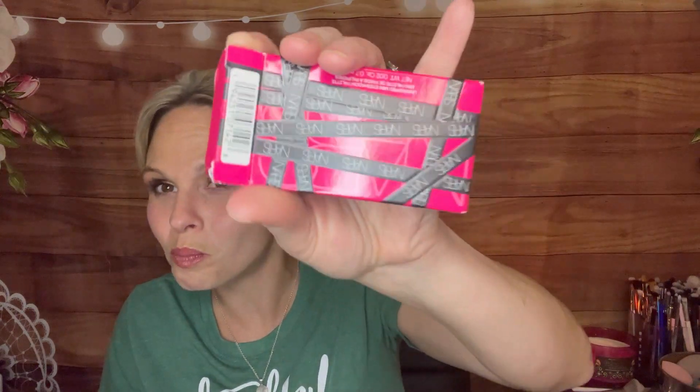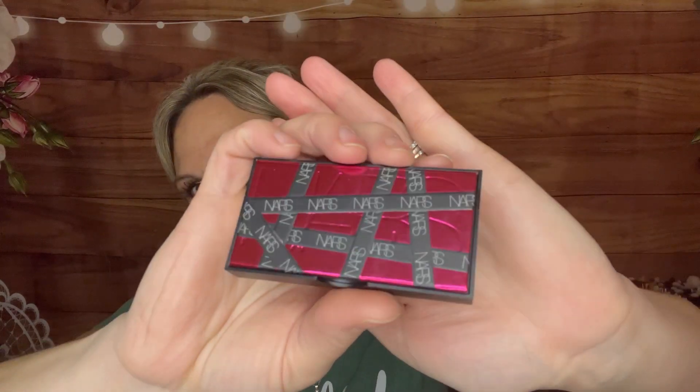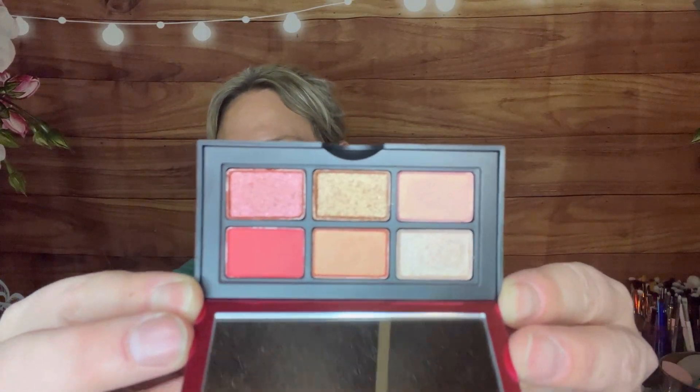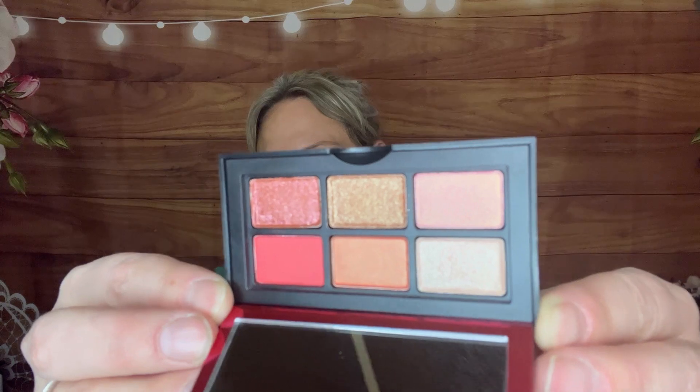So the first thing in my box is actually not from Sephora. I found this little guy at my Marshalls the other day — it was $16.99, which isn't super cheap for Marshalls, but it's the cutest little palette in the world. It is a little baby NARS palette. The packaging is so stinking cute — it has a magnetized closure which I just love. It feels luxe. It's got a little bitty mirror in there. This is the little baby Orgasm palette and it is really pretty. The shimmers are kind of multi-dimensional, multi-chromatic looking shimmers — just really pretty and also very wearable.